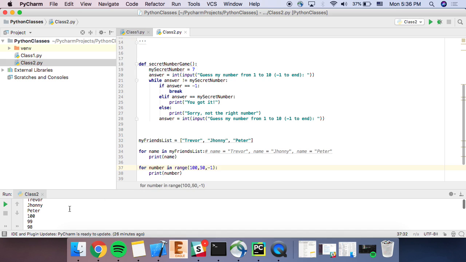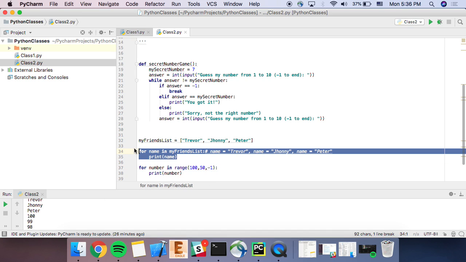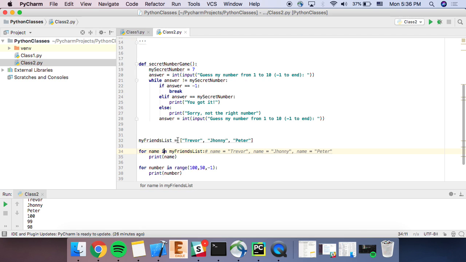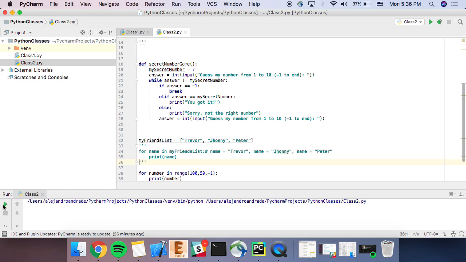It's also printing these guys because this is the first for loop that is running, right? How do you separate them from executing? You can comment it out, right? Or you can put it somewhere else if you're actually going to use the code later. But you can just comment it out, right?